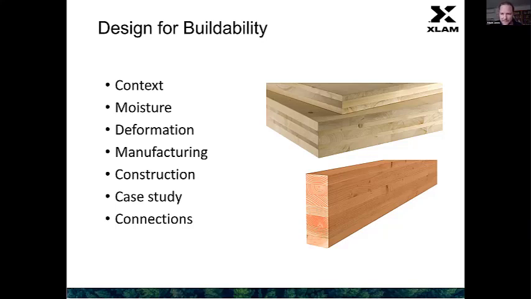And thirdly, we look at manufacturing tolerances. So we've got some super accurate machinery with the CNC machine. So we do get within millimetre tolerances here, but it's something that needs to be allowed for in our design. We've got construction tolerances. So when we go on site, we're not using CNC machinery with the millimetre tolerances. There's humans actually assembling these pieces together, and in doing so, it's not going to be 100% perfect. We'll look at a case study, and then finally, we'll look at some of the connection solutions that we can look at adopting to overcome these tolerances issues we might have.